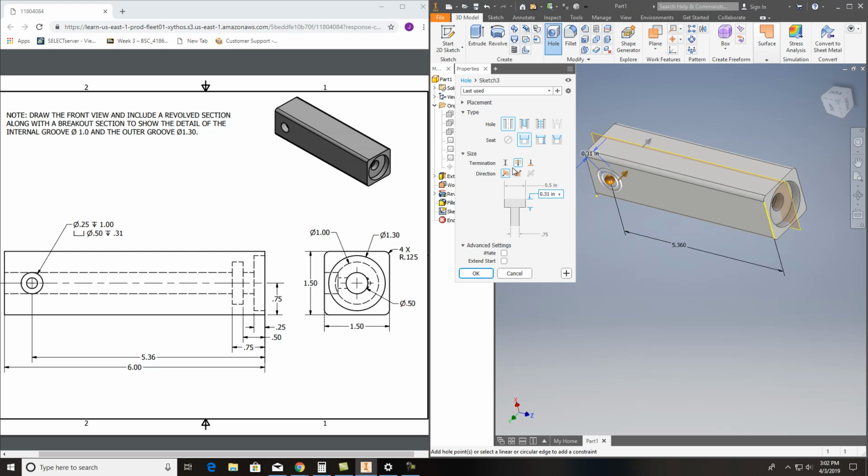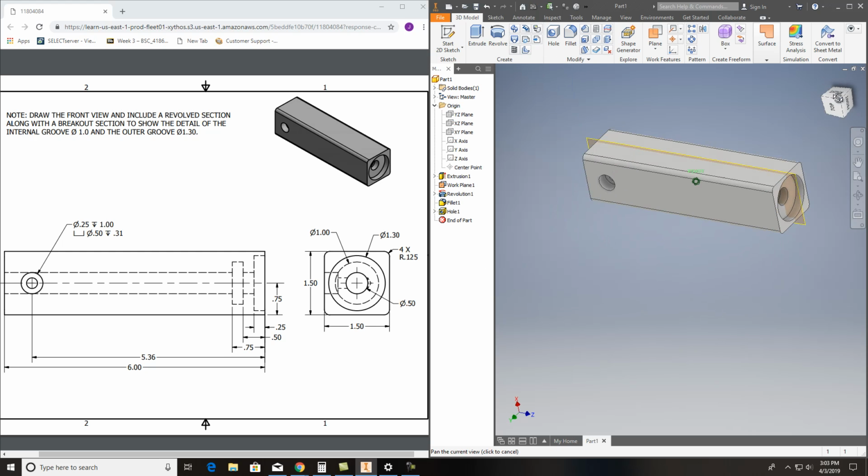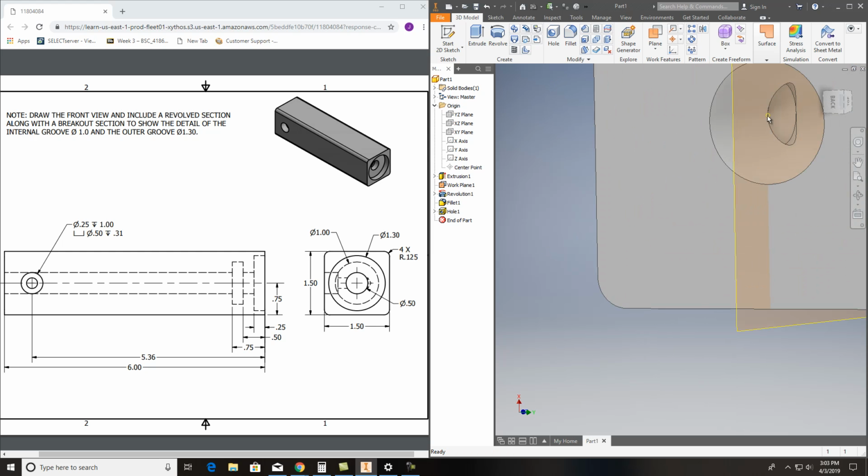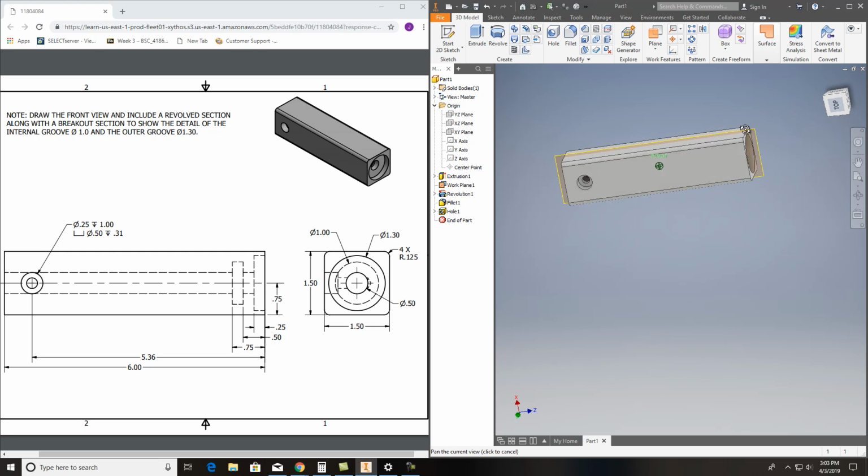And then we got the hole that runs through it. We do have a distance on that, and a 118-degree drill bit will be fine in point. This is going to be a 0.25 through hole, and 0.25, and the depth of that drill is going to be 1 inch, and everything's set good. So I hit OK on that. That should be put in there appropriately. It is good. And actually, you can see it just drills into that a little bit. It must be for a fluid to run through there. All right, so now we have got that one made.